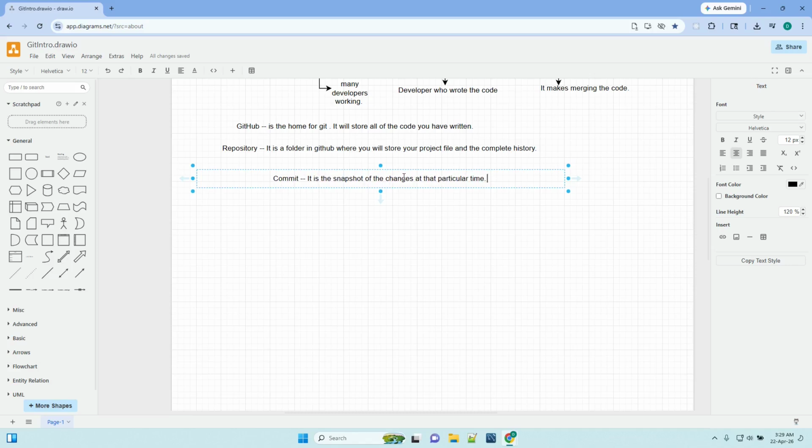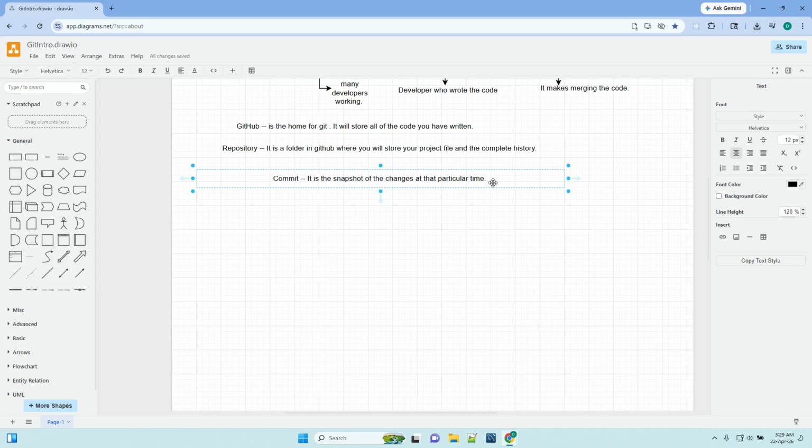So let's say I'm in between writing some code and it is half done, right? Whatever changes I have done, it was already 50% completed, like 10% I have added. So that 10% of changes is a commit. It is a snapshot, and it will come whenever we commit.